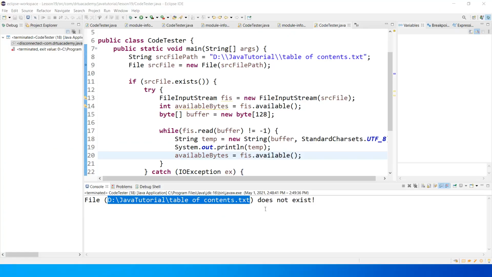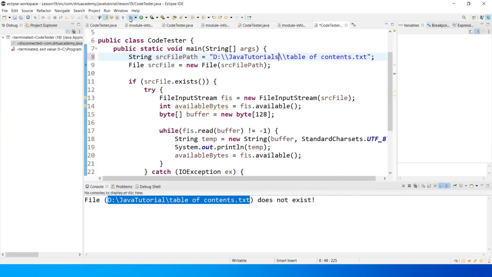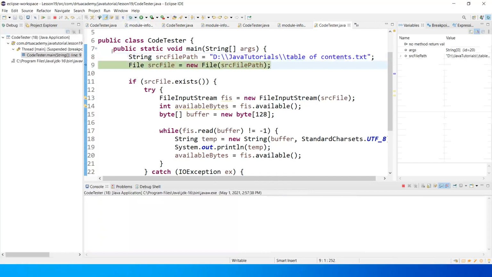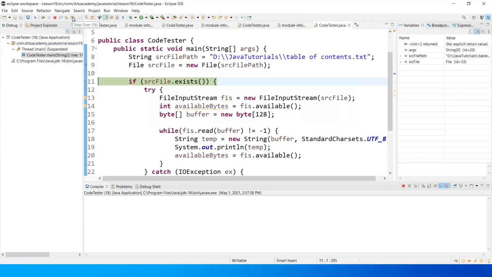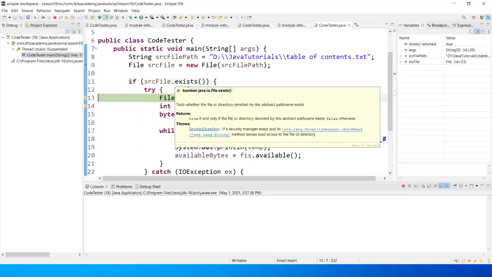We need to correct it. Let's add S here. So it's Java tutorials. Now let's click the debug button. Step over. Source file, it's Java tutorials. Step over. So this file does exist.